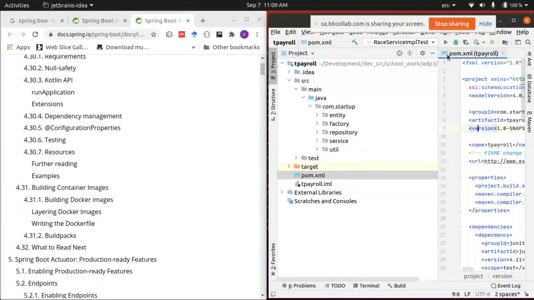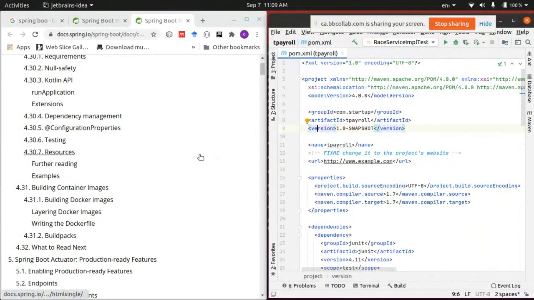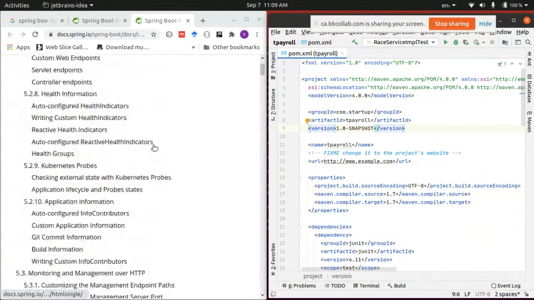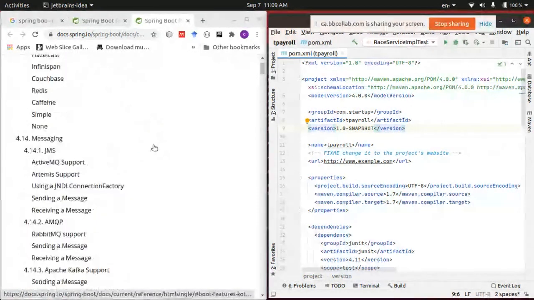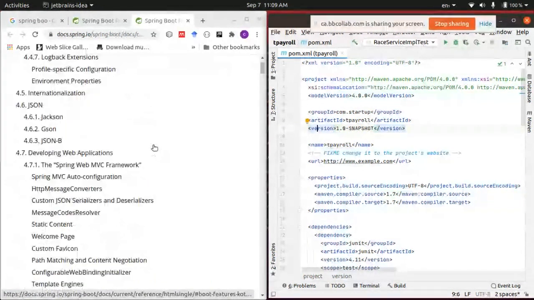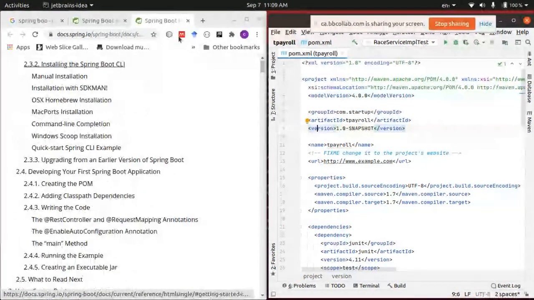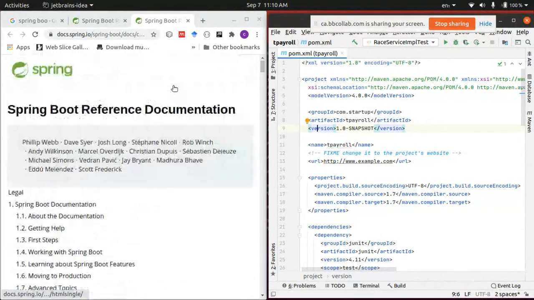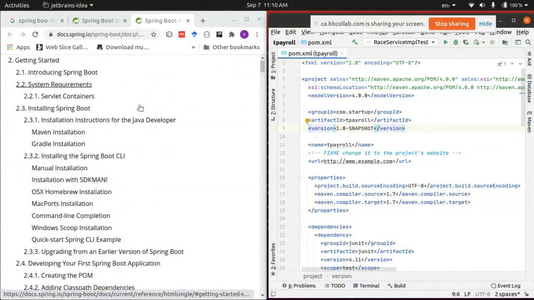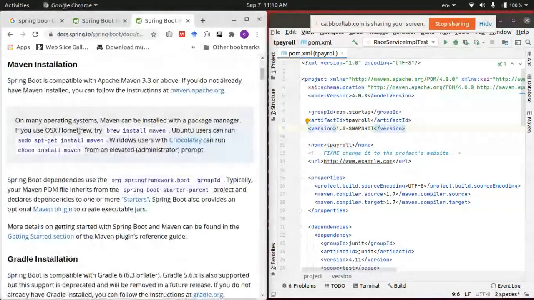So it says we should open our POM file and add, where did it go? Terrible. This is one of the drawbacks of showing things over the internet. Now I have a small screen and you are not going to see what I'm doing. I think that's it.